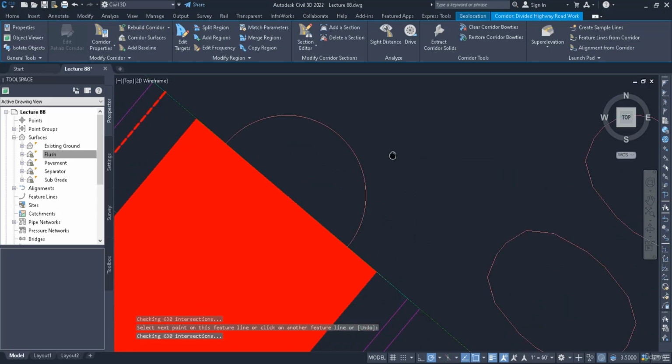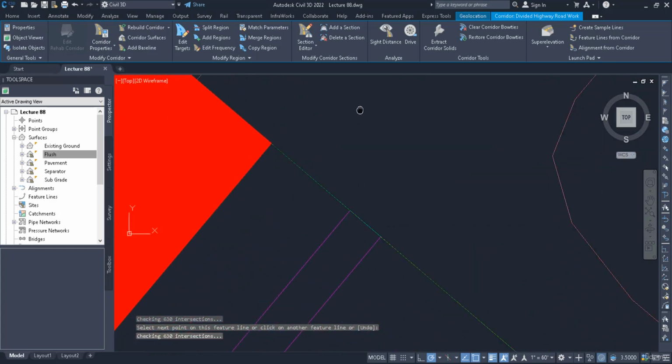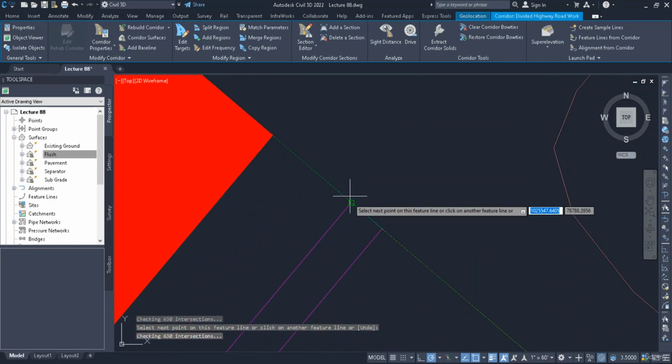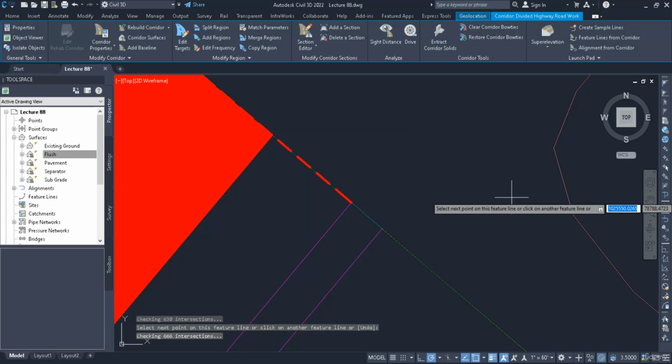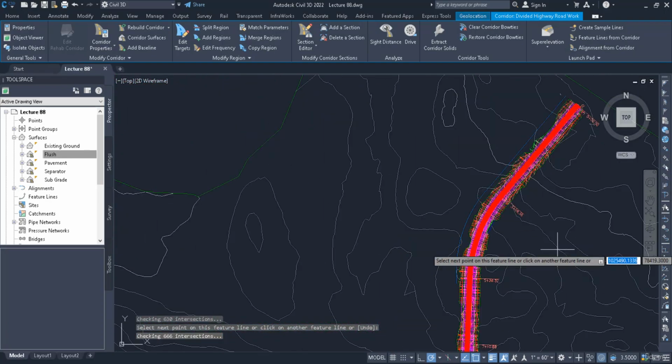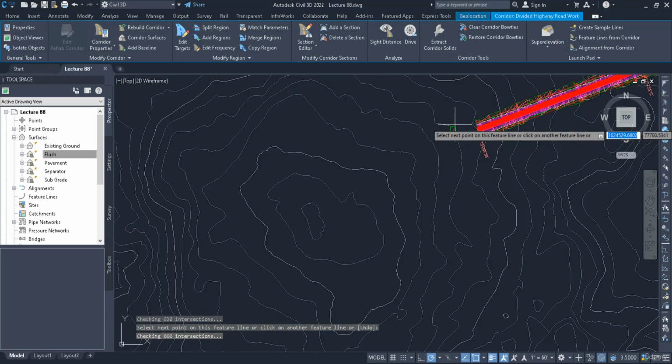Once you press the left mouse button, we have to move to the other end as it is a mirror image. And as soon as we press the left mouse button, it will again prompt a dialog box and we have to select EPS and then press OK. Then we have to move all the way back from where we started.